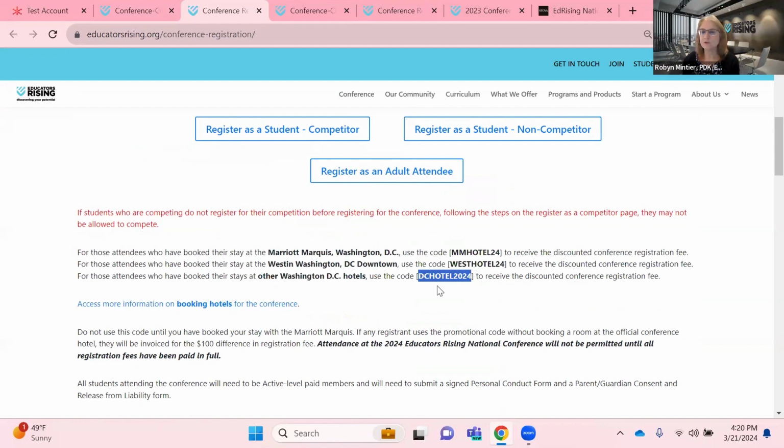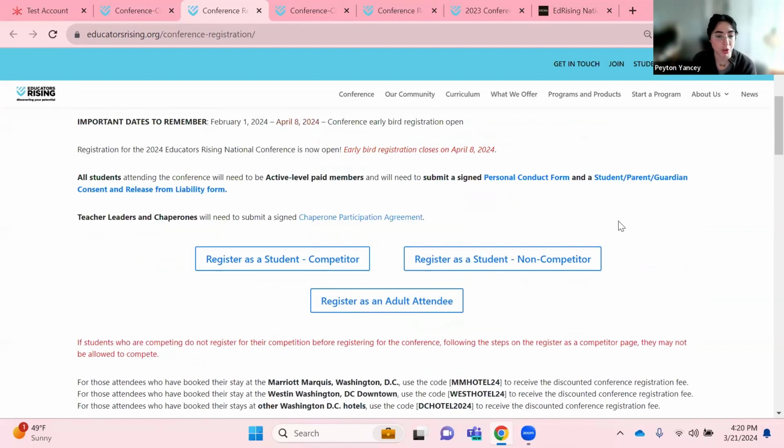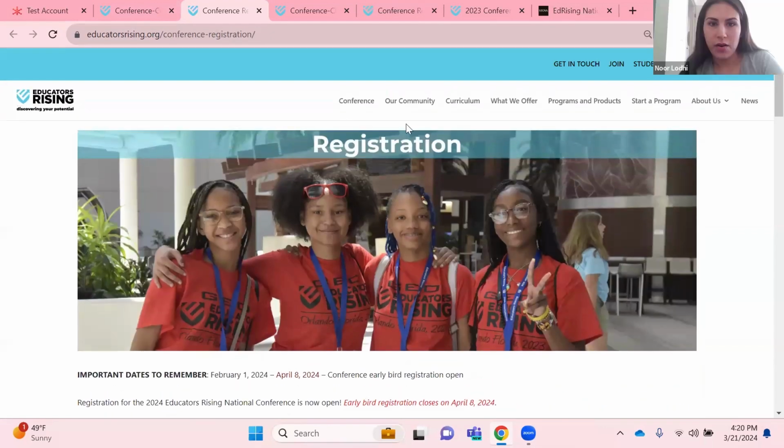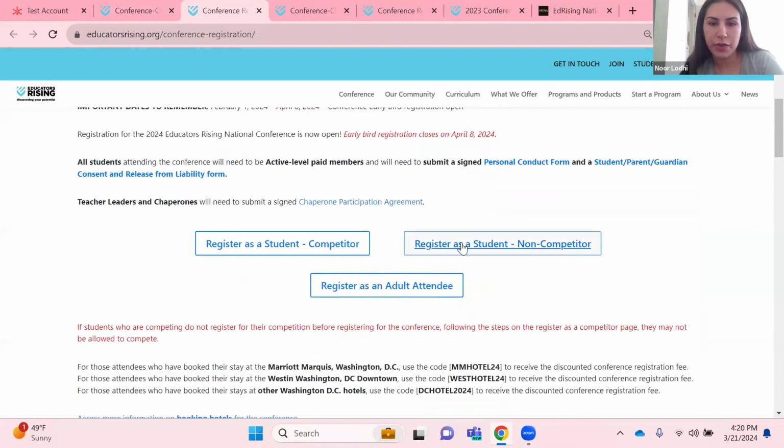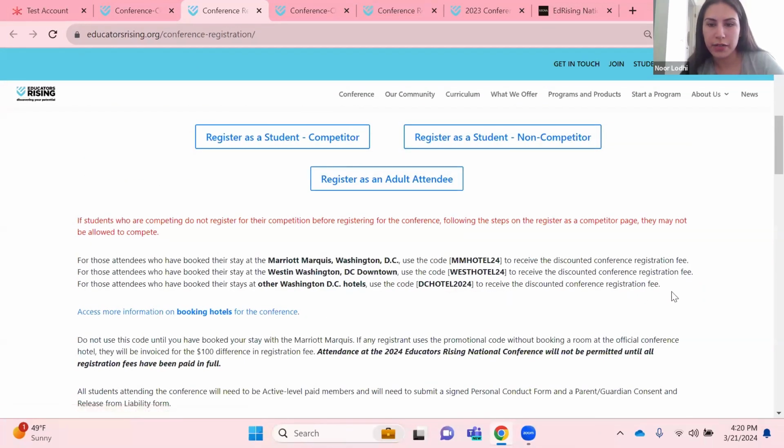Debbie's quick. So if you use that code in the same section where you would use the code for the other hotels, that will give you that same discount for your conference registration. And all discount codes are found on the registration page right underneath the links to register, all three of them.